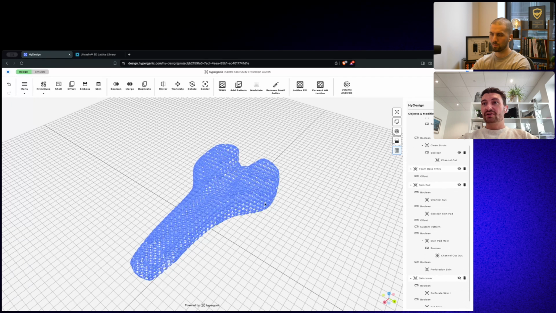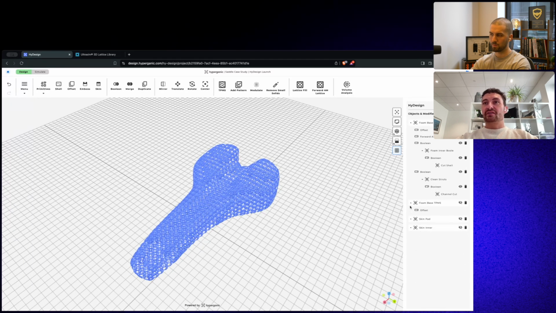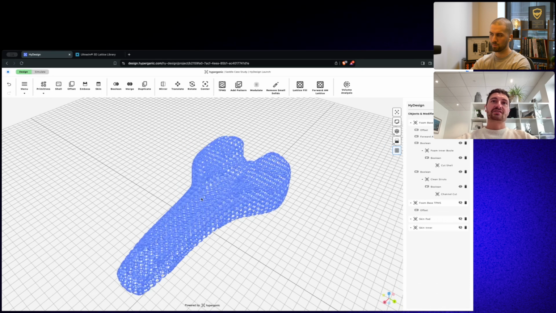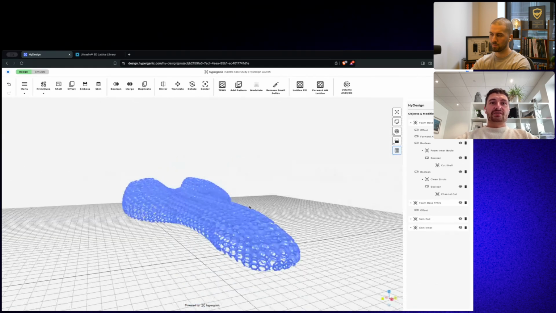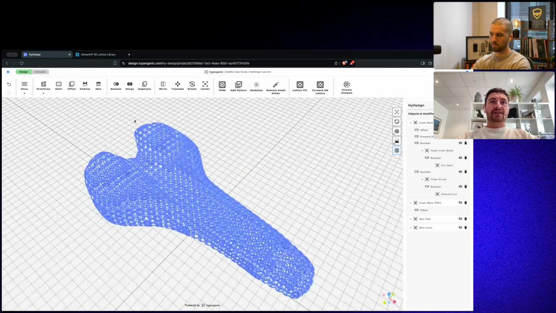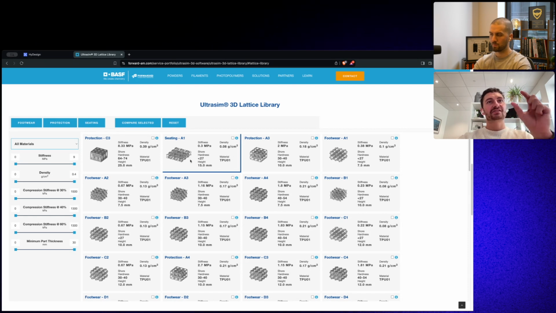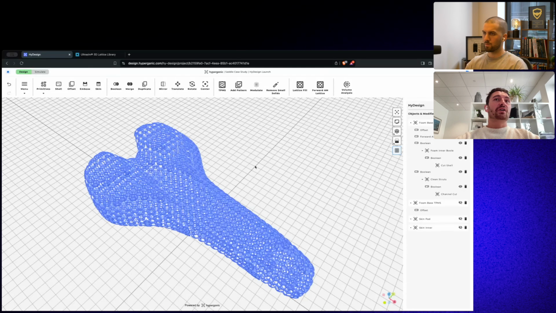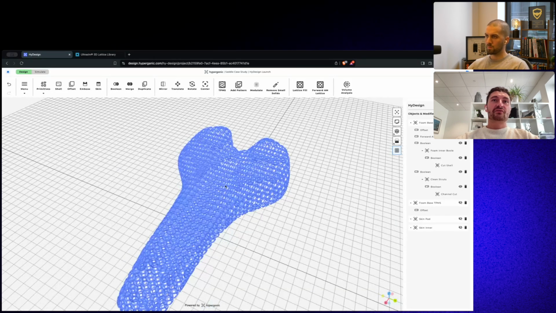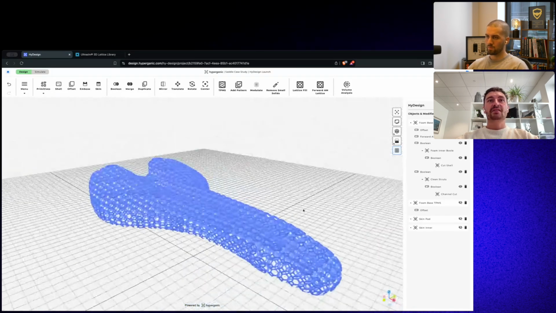So let's get started with the ForwardAM lattices directly, which of course are one of the key features used here. As the ForwardAM lattice library at the moment does not provide seating devices, or it does provide seating devices recently, but these are for car seats, so very large cells, we opted for selecting footwear lattices here.